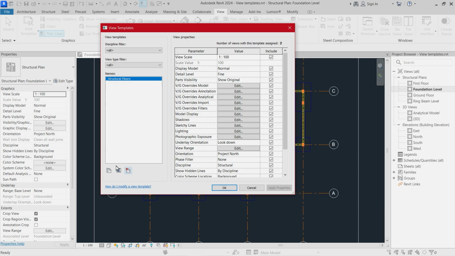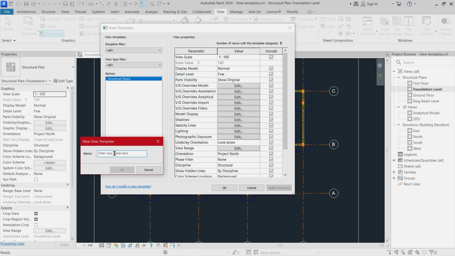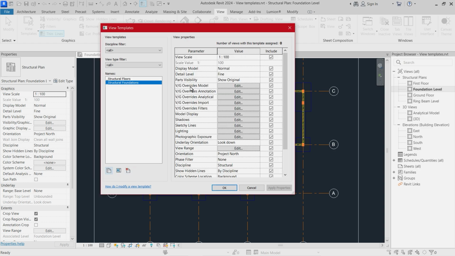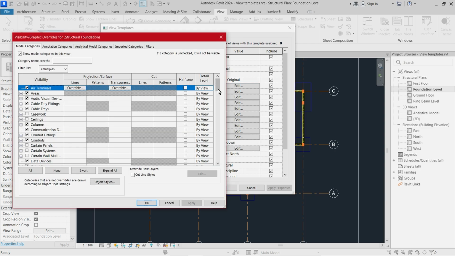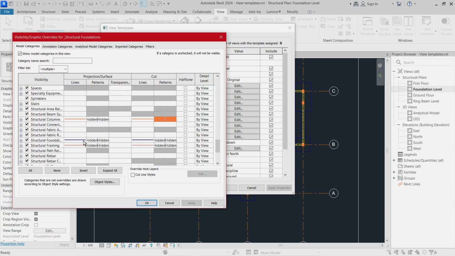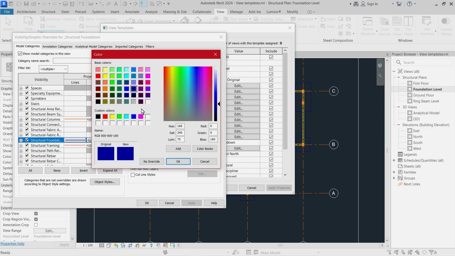Then this one that is left, let me duplicate it using this tool, give it a name. Let me say structural foundations. Then let me change something like the footings and make them under structure foundation and make them red.